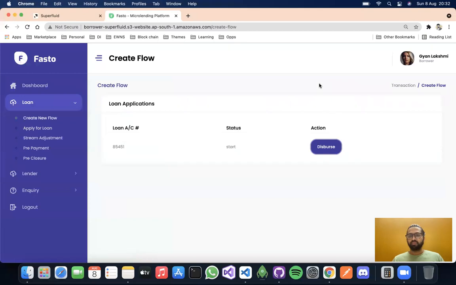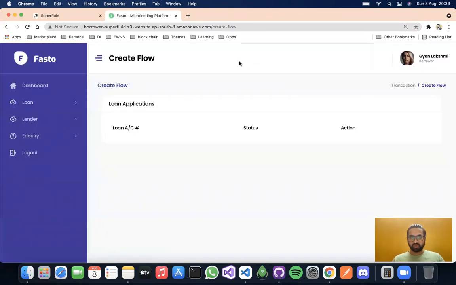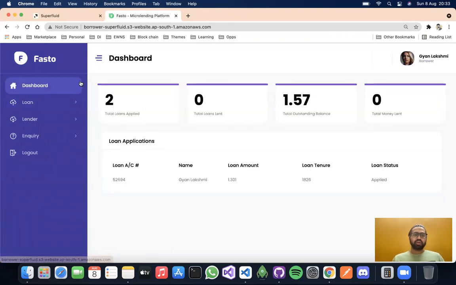And then I think what this would do is show loan disbursement successful, installment will start from today. So it has now created a stream from the borrower's wallet to the lender's wallet. The flow is already created, and this would now go on, because there's no further activity needed for that particular loan account. And as you can see, there's only one loan account which is now pending to be disbursed.